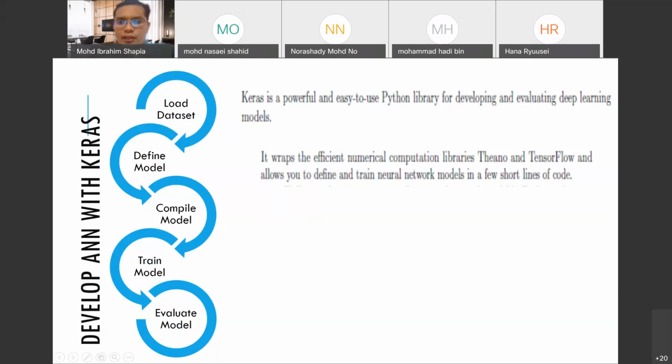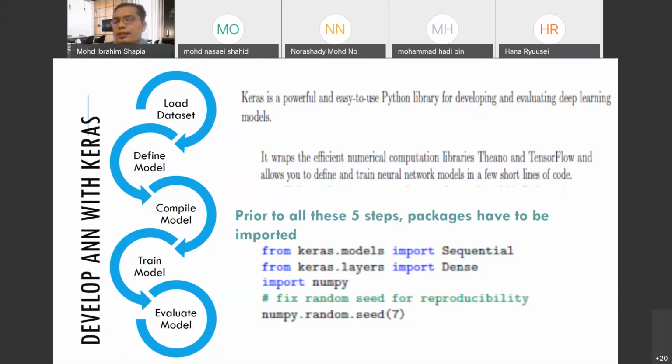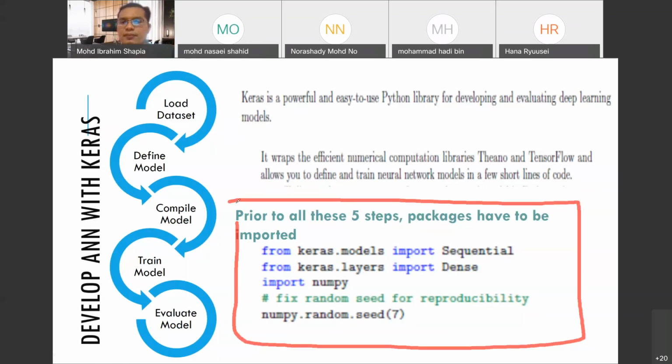Okay, so hopefully everyone can see. First, of course, in my code, because this class is mainly on Python code, this is an important package that we need to include in our ANN development. I will give details later, but as simple as it is, Sequential means our layers are added layer by layer. Dense, for today's class, don't get confused. We are talking about fully connected layers in terms of the configuration, so that's why we need the Dense.